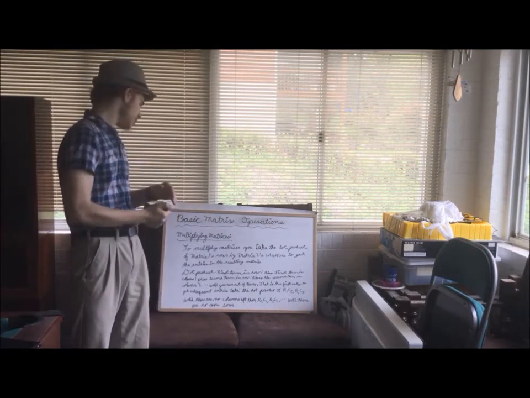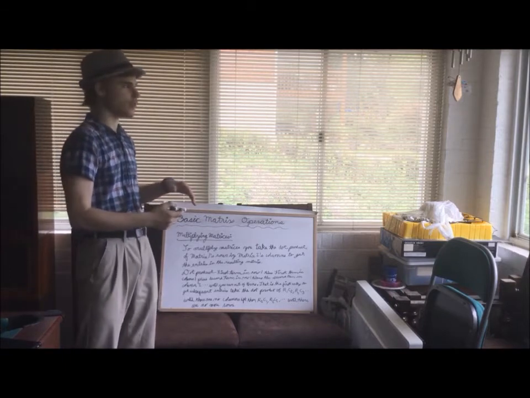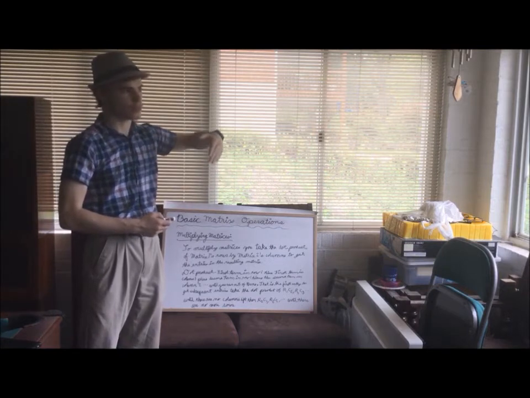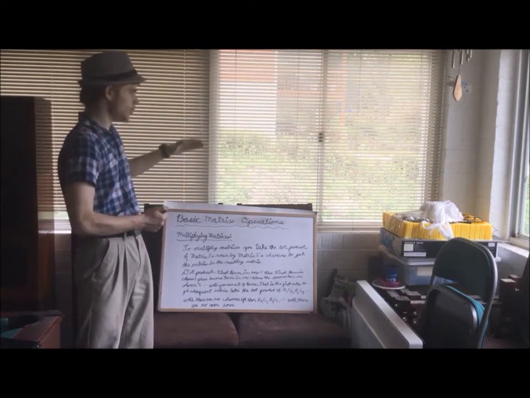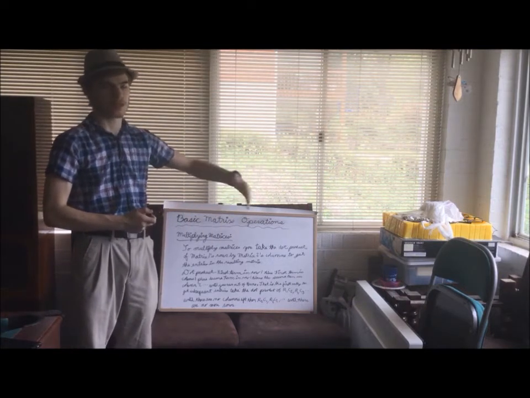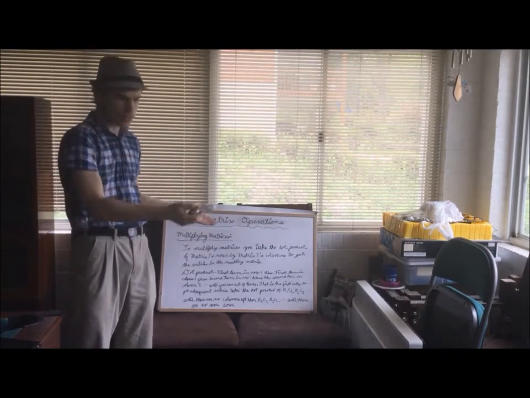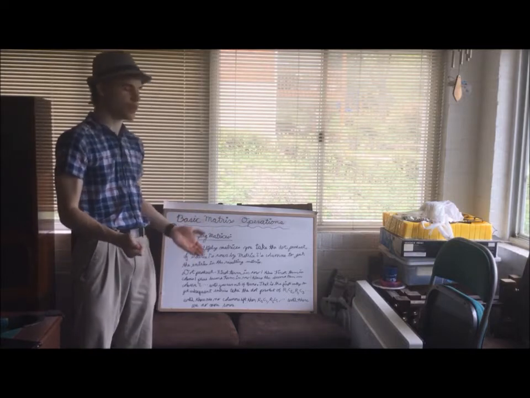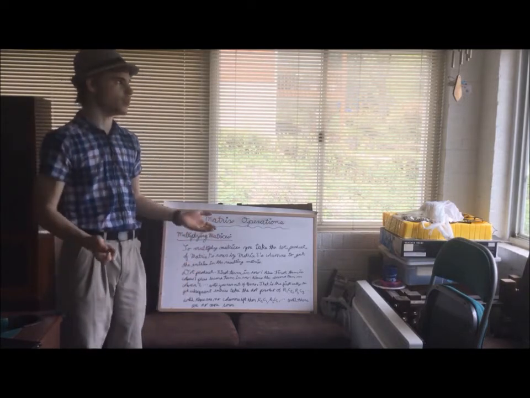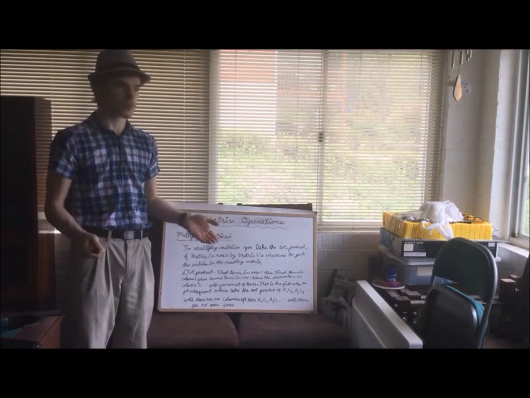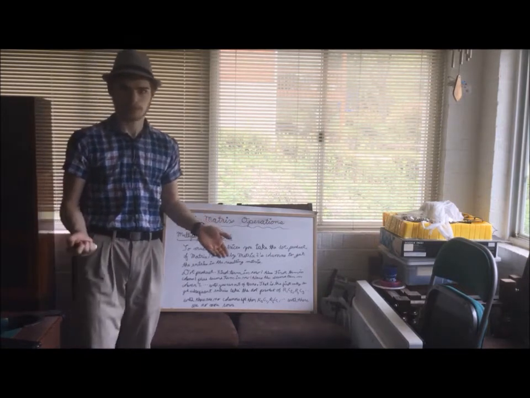And you do this until there are no more columns and rows left, so that you've taken the first row times the first column, the second column, the nth column, and then you take the second row times the first column, the second column, the nth column, and you take the nth row times the nth column, and then you have successfully multiplied your matrix. I am going to be showing an example of this with variables in the next moment.